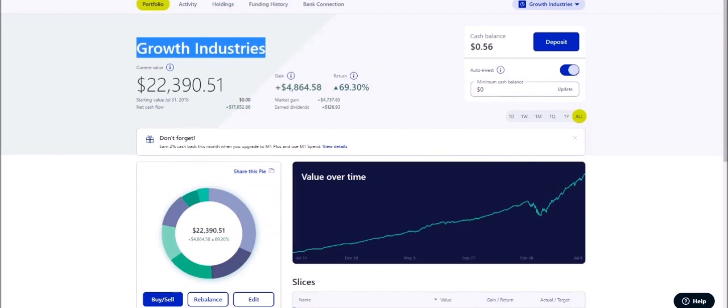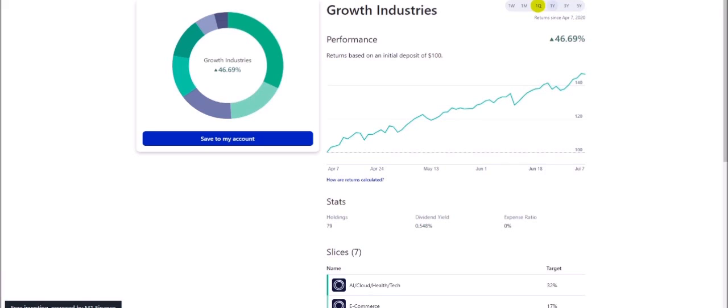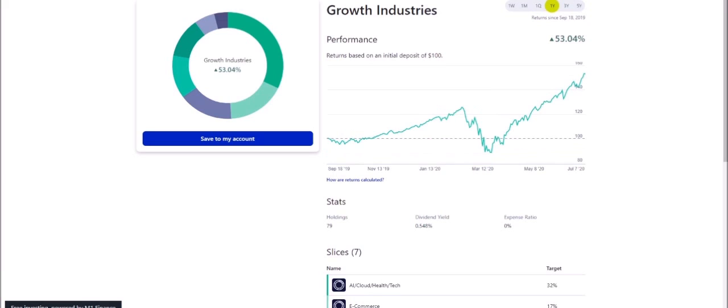Growth industry stocks have a tendency to be boom or bust, right? Right now we're in a boom phase. Hey, 30 to 40% returns in a quarter means you're booming, but you could just as easily drop down 30% or more. We went from $120 here at a high down to $80 with the market, back up to $150. So we're basically up like 70% since the bottom here, which is crazy. But we were down 30% from top to bottom there. So there's certainly ups and downs, something you have to keep in mind. But right now, hey, I'm very happy with the portfolio, and I think it's looking good.